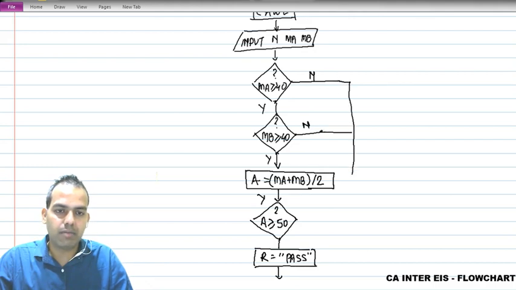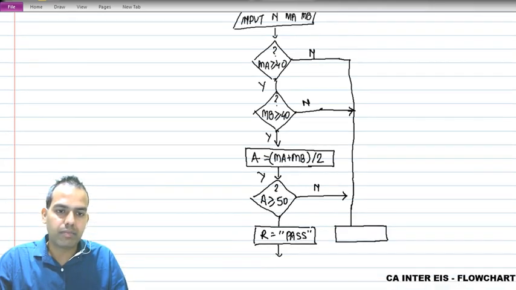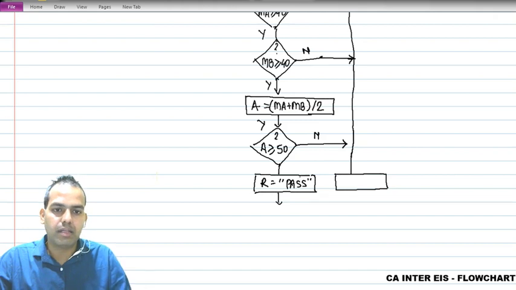So let this no come down. Say this also comes to no. So there are multiple no's. In all no's, the student should fail. So we can have the result out here. Let me take you down there. So here the result would be fail. So any no, the result is fail. I will add this here.